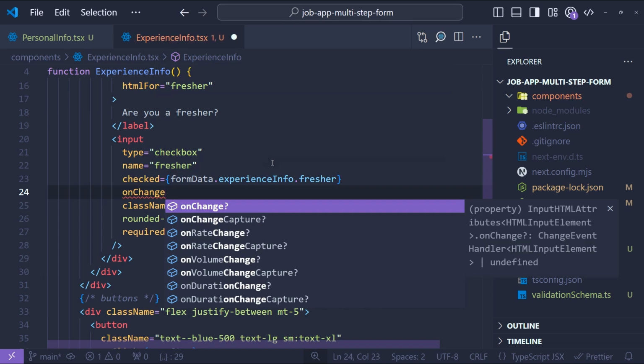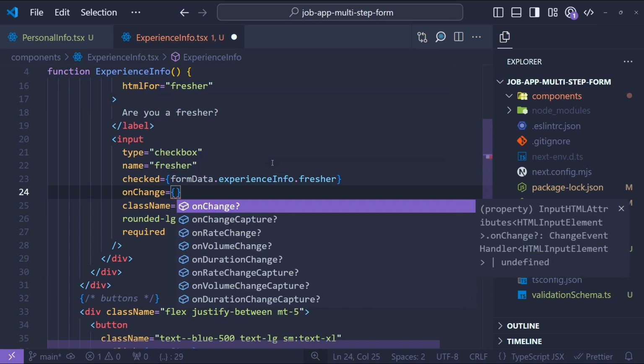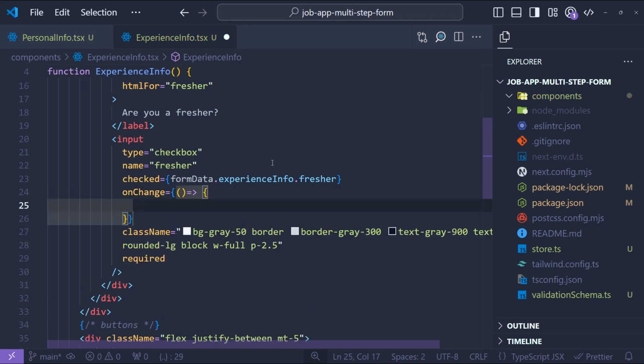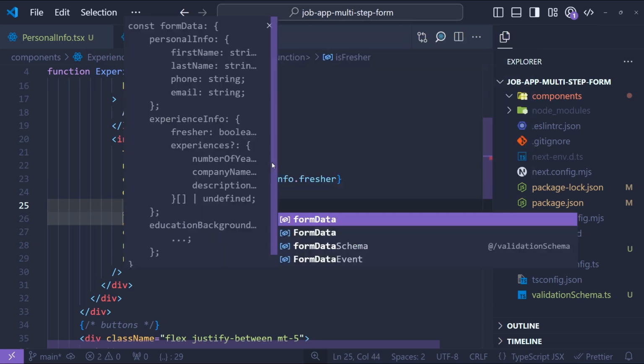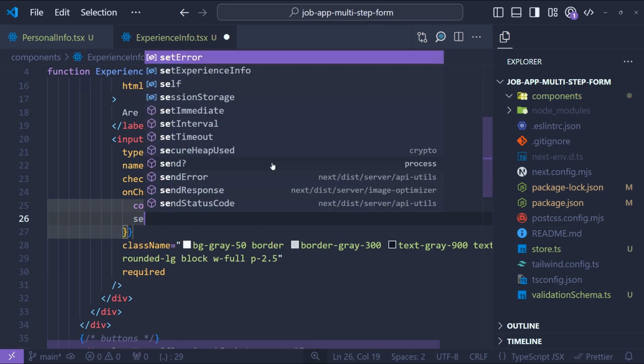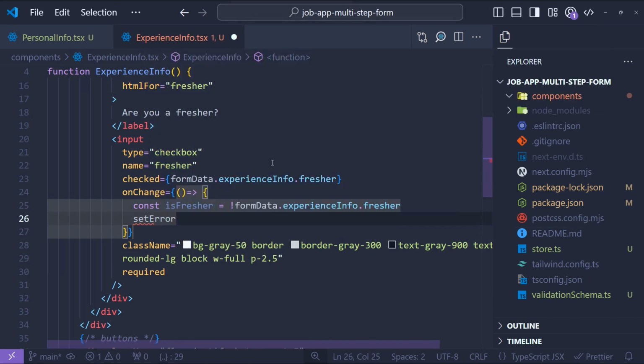So onChange will be equal to an arrow function, so const isFresher will be equal to not of form data dot experience info dot fresher. So we will store our opposite value, and we will also set our error to null or an empty string.